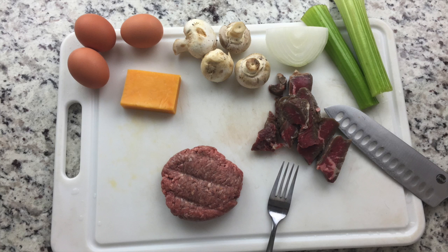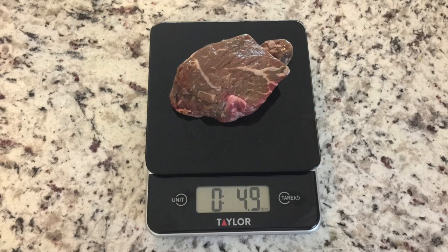So this meal preparation is going to consist of 1,015 calories. Now that is a nice big meal. You're going to be full and satisfied all the way until dinner, which is going to be about 6:30 p.m., or a 7-hour window with no food. So let's get to it.